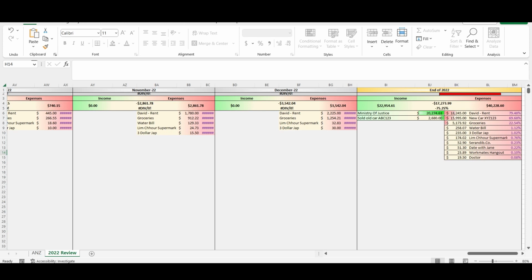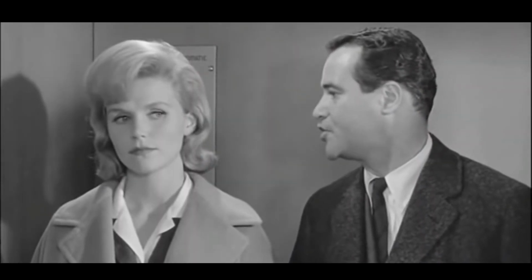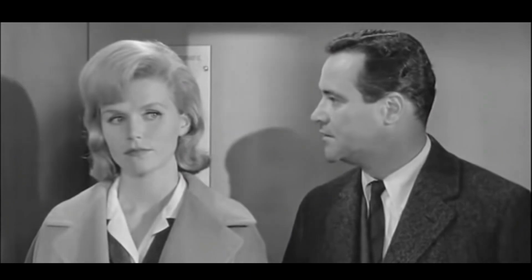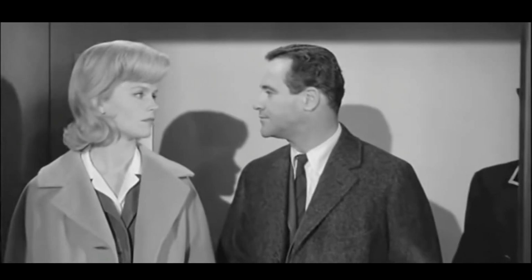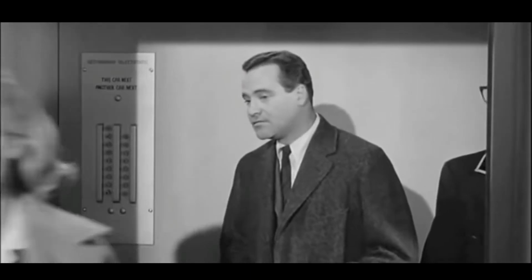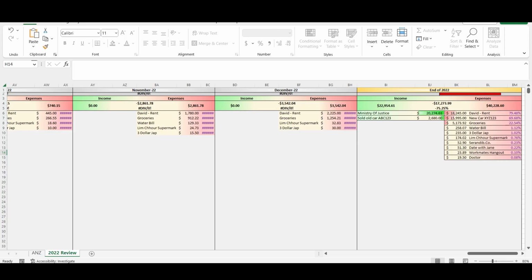Another point is, when companies release something new, like a new software or a new program, it's likely to have a few bugs or a few problems. I'm assuming my spreadsheet might be the same. I tested it as much as I could to fix a lot of the problems, but I had to work with a limited amount of data because it's always awkward to ask someone for their whole year's bank statement. It is another reason why I only could make spreadsheets for ANZ and ASB. If you do encounter a problem that I haven't mentioned in this video, let me know and I will try to look into it.